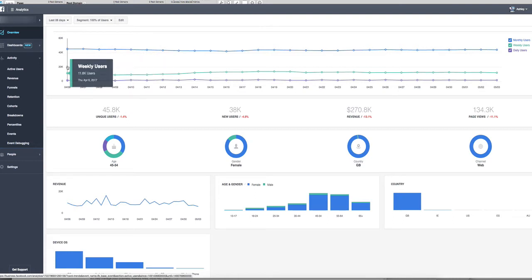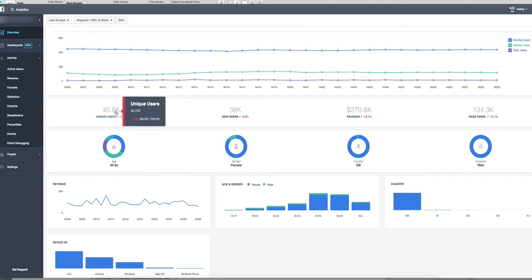Actually, it does go down, you just can't see the difference because it's quite a little gap. But yeah, weekly users, so 10K, 9K, bumps up to 14. And then you've got your daily usage, and yeah, it does actually change, which is good. So that's really good. So here you've got unique users.